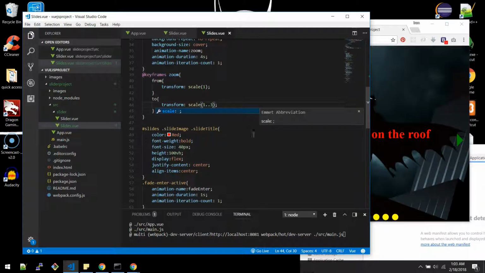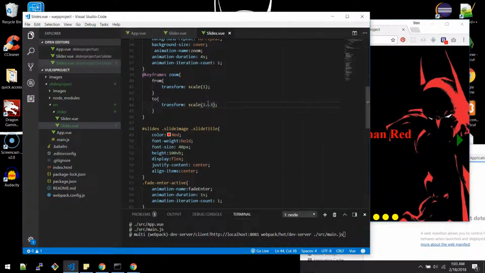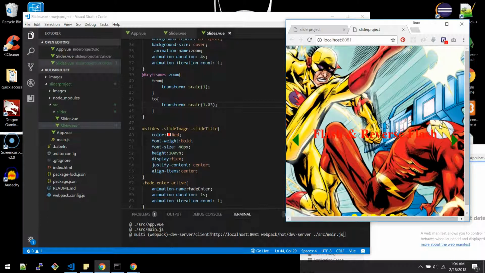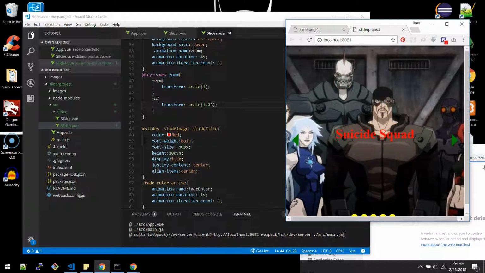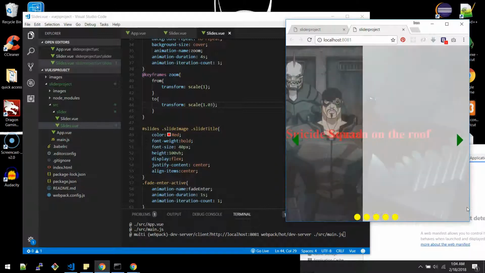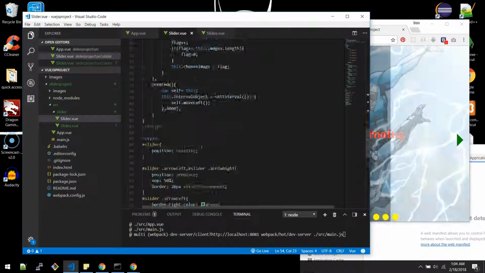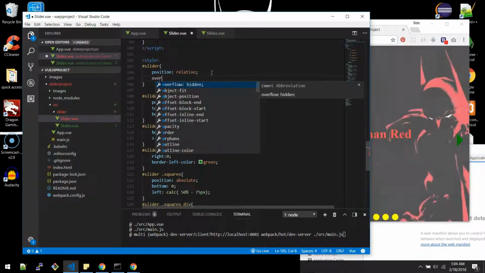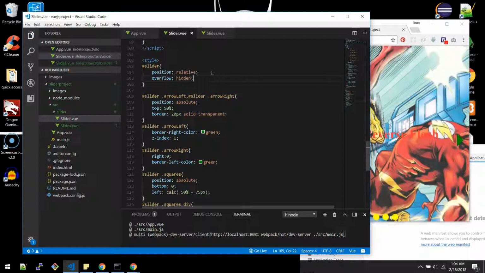0.03 will be a good effect. In order to avoid this overflow, we can introduce overflow properties in our parent. So this involves X and Y, right?